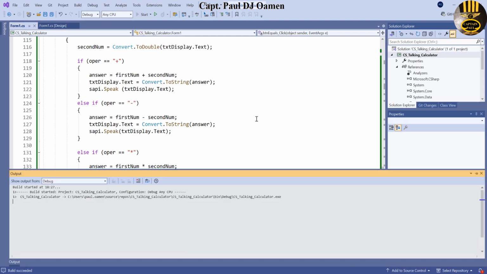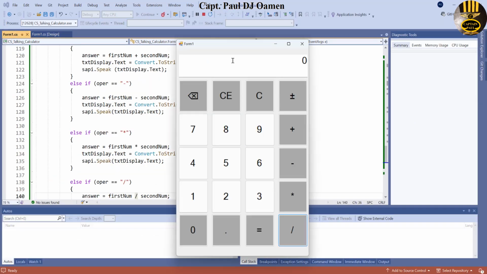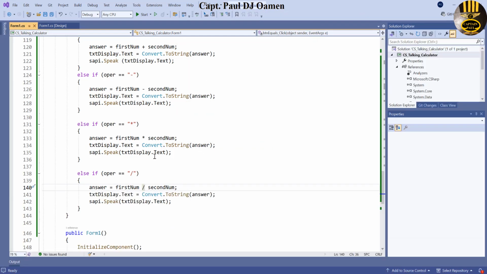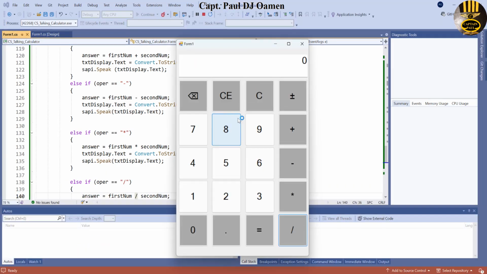So I'm going to try this out now. Let's run it and see. So let's say 5 multiplied by 9. 45. See that. So that is it, guys. But there's one thing. Let's do this.